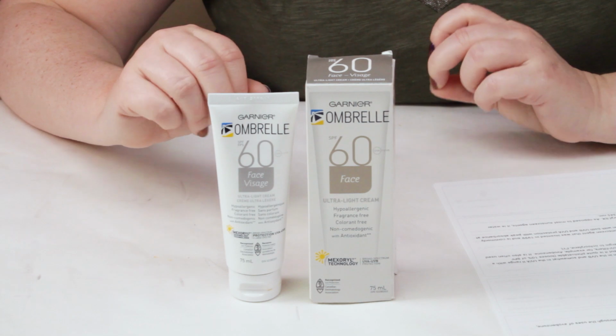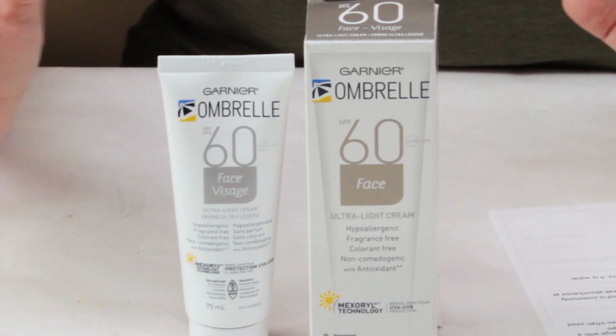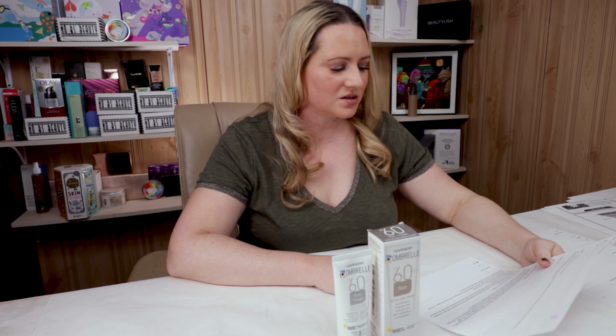Okay, then we get to the UVA protection factor, and I am more than satisfied that this one contains more than enough efficient UVA ray protection through the use in this of Avobenzone, titanium dioxide, Mexoryl XL, and Mexoryl SX. Mostly not so much the Avobenzone, but the Mexoryl ingredients are known to have a great effect protecting the skin from UVA rays.